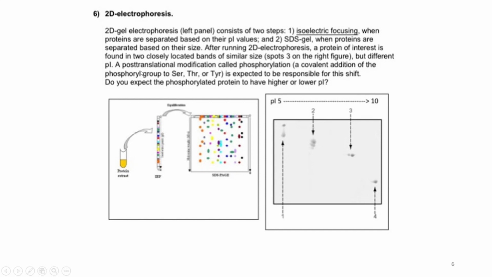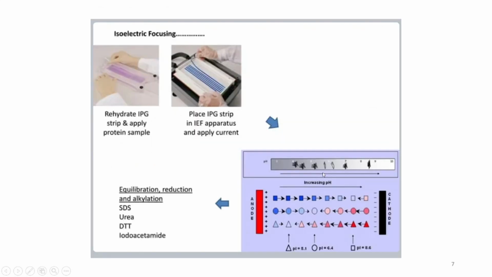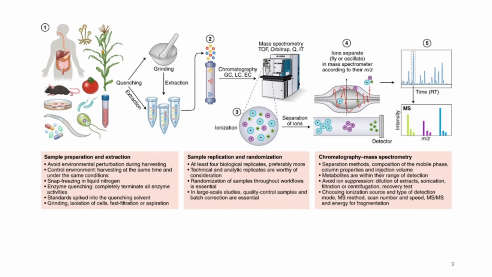The sample preparation is quite complex for both dimensions, but it's a very useful technique to separate a lot of proteins when we have a biological sample like cells. So SDS-PAGE is a very common technique used in almost all labs. 2D electrophoresis might be used in very few labs, but SDS-PAGE is very important. Yeah. So these are the techniques. So this is how the sample preparation is done. This is for the other option.